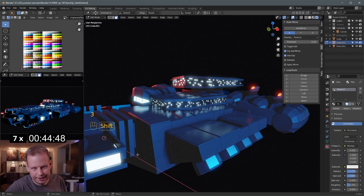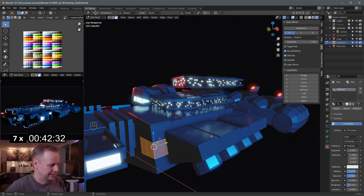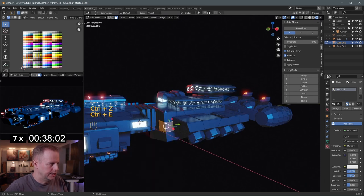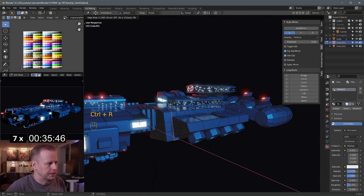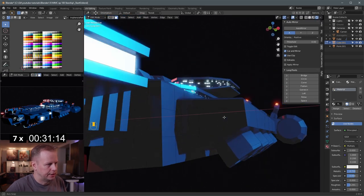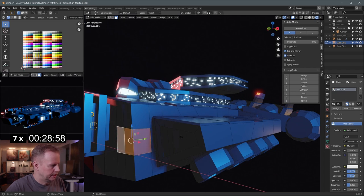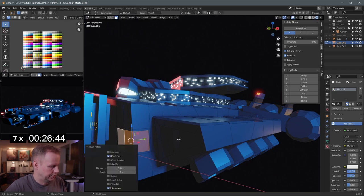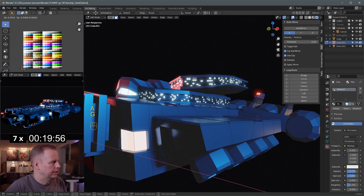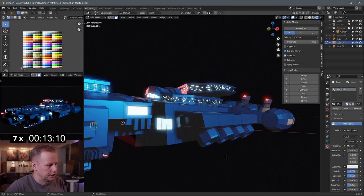Should we put a dining area here? Probably not. Let's do it. I to inset. Someone's going to eat here by the fuel cells. If this thing blows up, this is the last place I'd want to be, because these are like antimatter fuel cells. And here's the dining area for the engineers. So good luck with that if you get hit by like some rocket fire or something. And there you go, guys. Enjoy your meal. Don't mind the explosions if those happen.